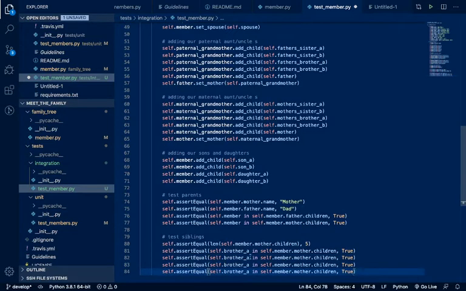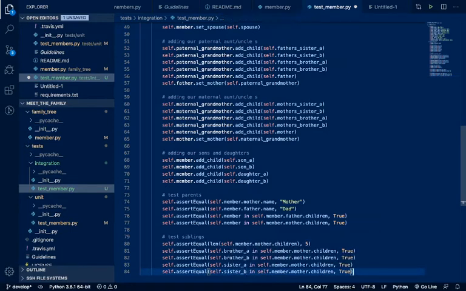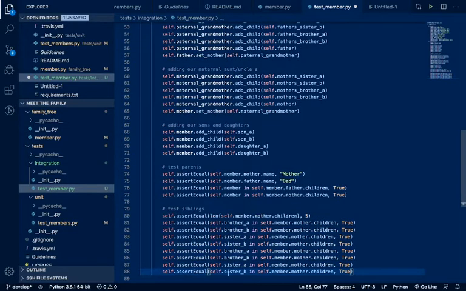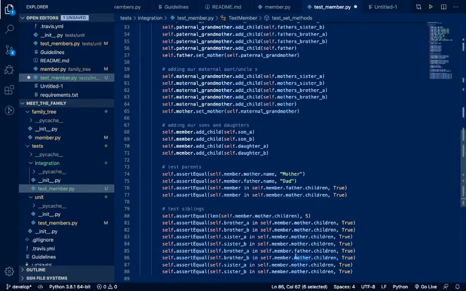So we have brother B as well, sister A, then we have sister B. So all of these should be part of our mom's children, and similarly all of them should be part of our dad's children as well.